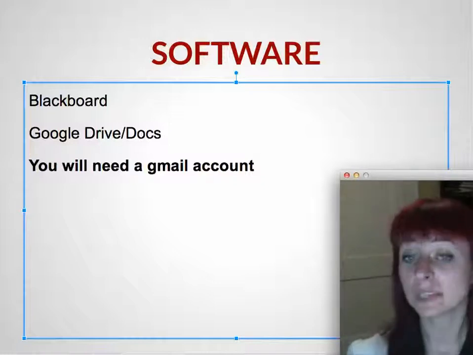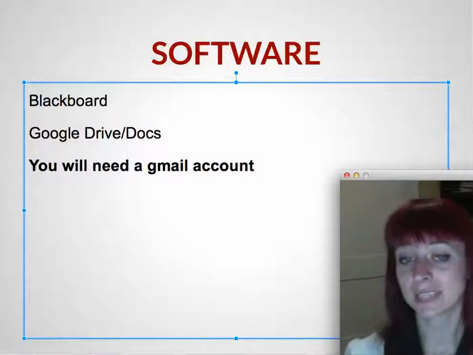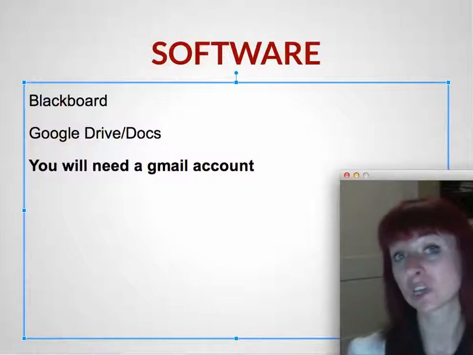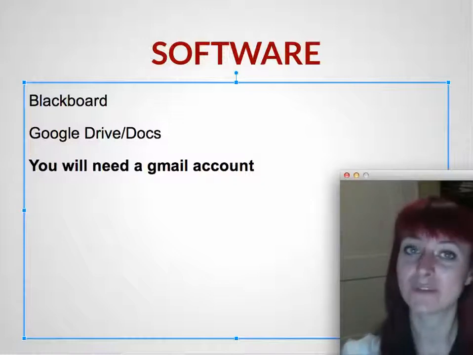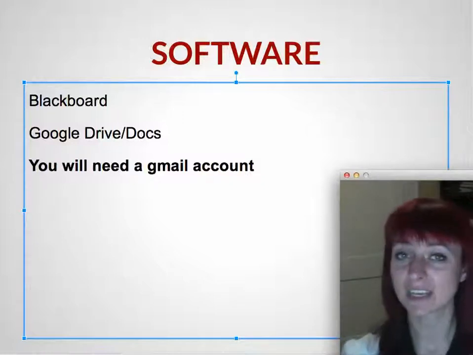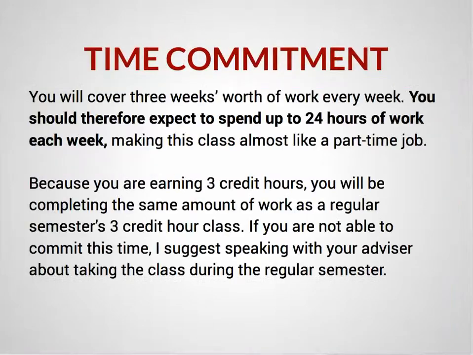For this, you will need a Gmail account. One of your first assignments in this class is to send me your Gmail account. You'll take a quick survey about yourself and one of the lines asks for your Gmail account. So if you have one, give it to me. If you don't have one, make one. If you have one but you don't want to use it for this class, you can make another one. I don't really care. I just need a Gmail email address from you.